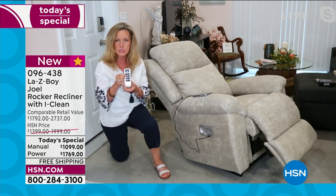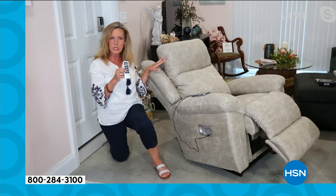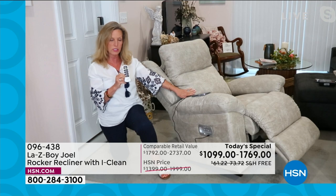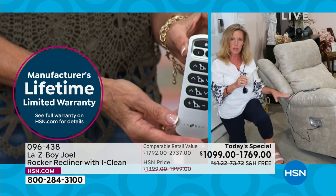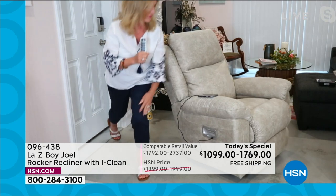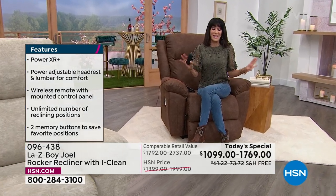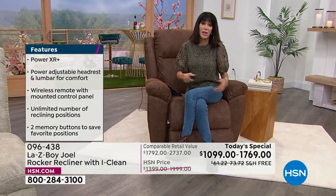This is how LazyBoy got started — the back is fully independent of the leg rest. Notice how the back goes back while the front comes forward to always support you behind the legs, knees, and lumbar. The second layer of buttons raises the leg rest for infinite reclining positions. The third button raises the headrest up to 55 degrees. The last button increases lumbar up to three additional inches. There's also a USB port — we've given you every piece of technology LazyBoy makes, all in one recliner. And there's a lifetime warranty that comes right along with it.